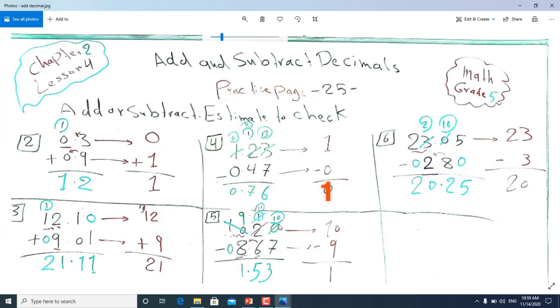After that, we'll subtract at the right. So 0 minus 7, it's not enough. We break apart. This will be 1. And this 0 will be 10. 10 minus 7, it's 3. And 1 minus 6, it's also not enough. We take 1 from this 10. This 10 will be 9. And this one will be 11. 11 minus 6 is 5. And 9 minus 8 is 1.